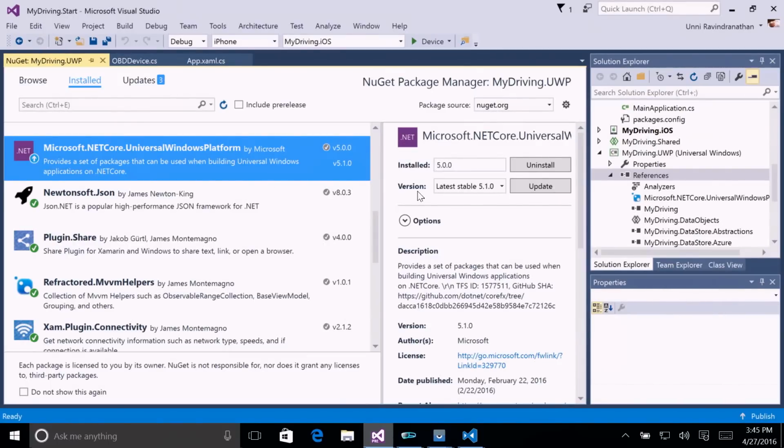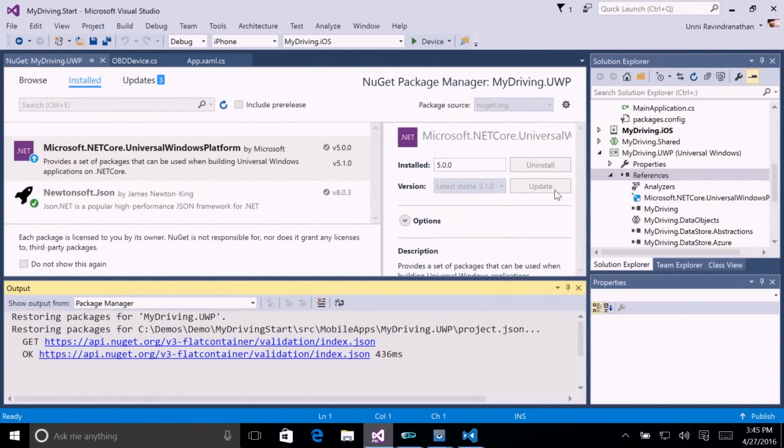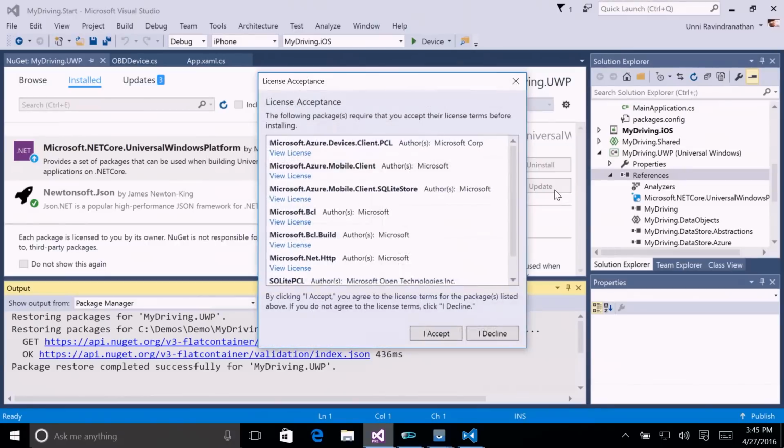Over the past month, we shipped our first update to the libraries. And I'm going to just show you how easy it is to consume. All you have to do is click the update button in the NuGet package manager. And what's really happening behind the scenes is you're getting essentially a new version of .NET Core, all delivered to you without you having to worry about anything else. It's as simple as that to get a new .NET API in this world.